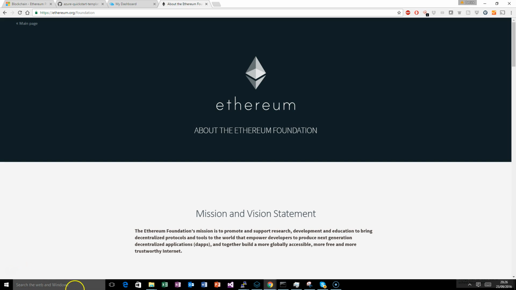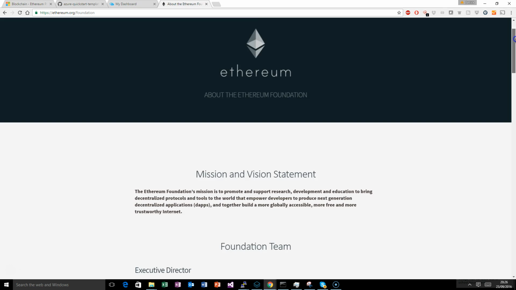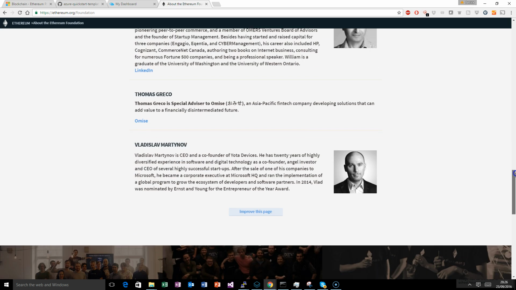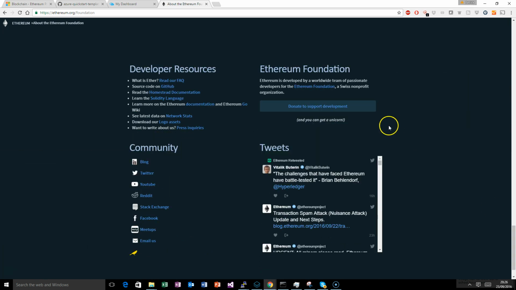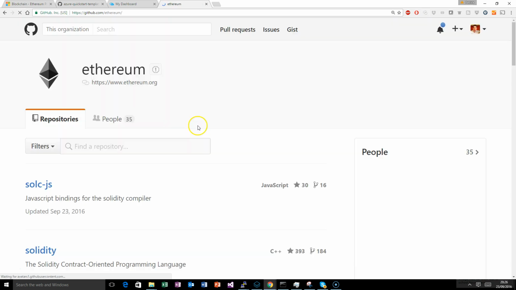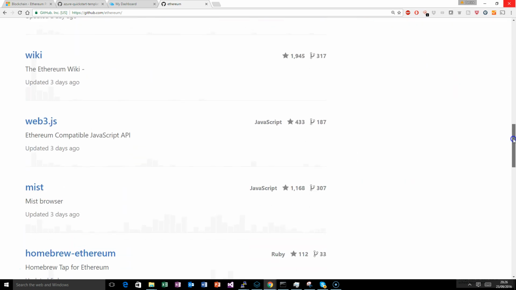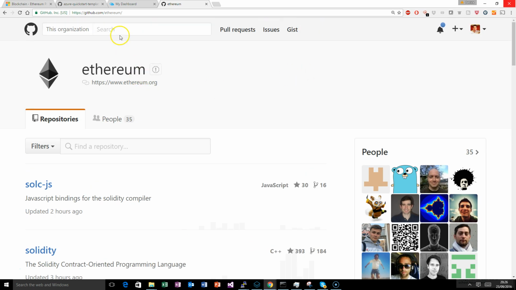needed. So if you're not familiar with what Ethereum is, or the Ethereum blockchain, this is it here. I recommend you go to this website and read all about it. You can find the people behind it, and there's a lot of great information down at the bottom. You can get the information, the code on GitHub. You can meet developers, and all the information's there.